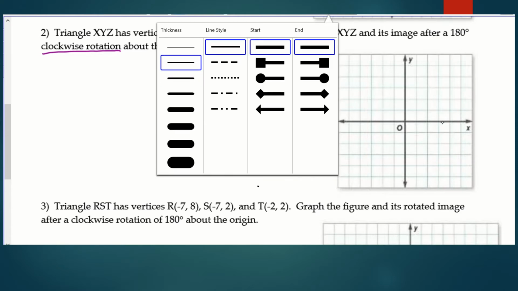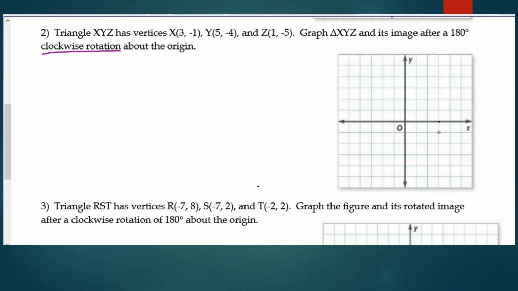Okay. I ended up doing everything here. 3, -1. 1, 2, 3, 4, 5, -1, 2, 3, 4. And 1, -1, 2, 3, 4, 5. Okay, so there we go. Much better, guys.